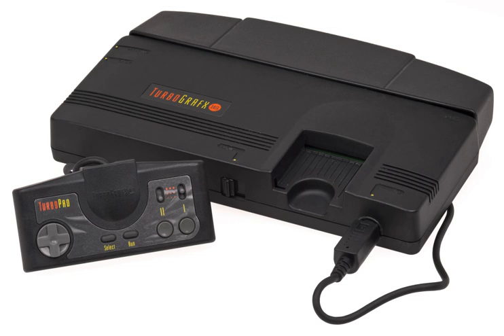The CD-ROM² system is an add-on attachment for the PC Engine released in Japan on December 4, 1988. The add-on allows core versions of the console to play PC Engine games in CD-ROM format in addition to standard HiCards, making the PC Engine the first video game console to use CD-ROMs as a storage medium. The add-on consisted of a CD player and an interface unit which connects the CD player to the console and provides a unified power supply. It was later released as the TurboGrafx CD in the United States in November 1989, with a launch price of $399.99, and did not include any bundled games. Fighting Street and Monster Lair were the TurboGrafx CD launch titles.